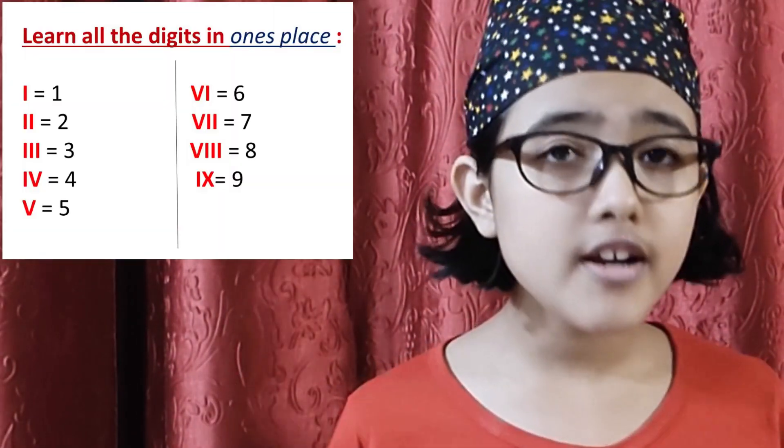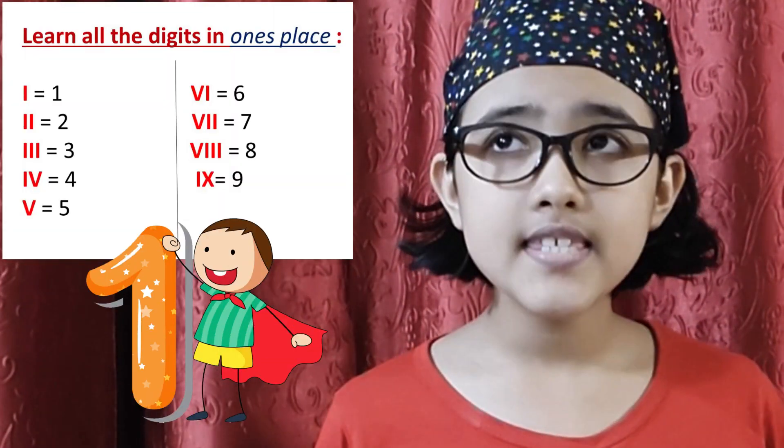Smaller symbols with smaller values are placed after large symbol values. You can also place them before if you want a lesser number than a round one. And if you want more, then you must place them after the larger number. I hope you have learned the basic numbers. Now we're going forward to learn about the ones place digit.